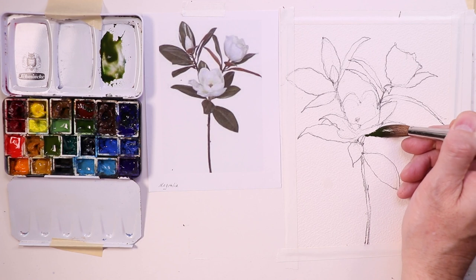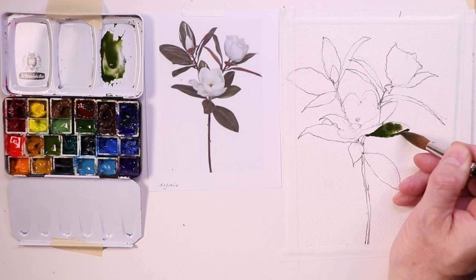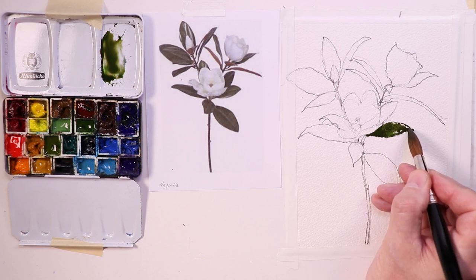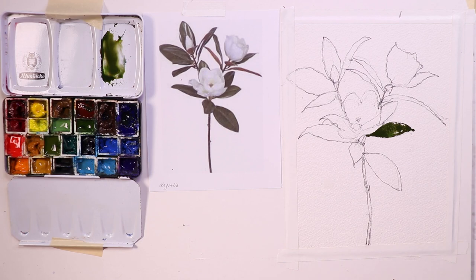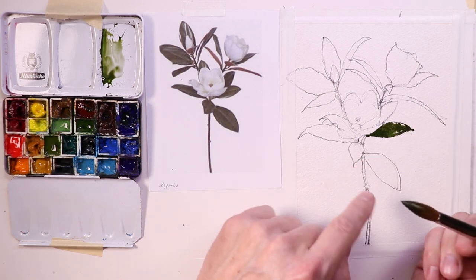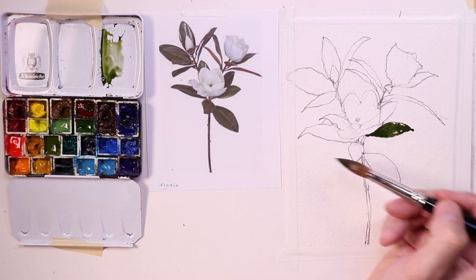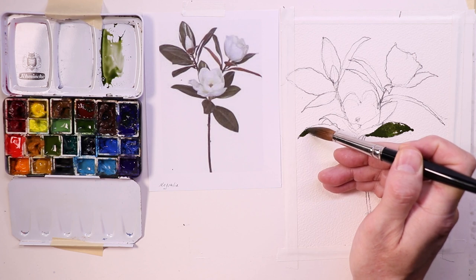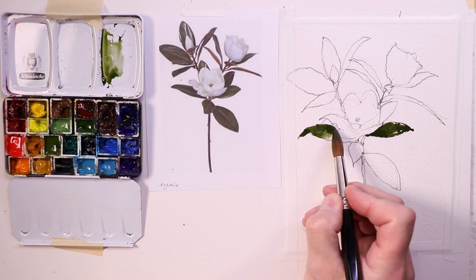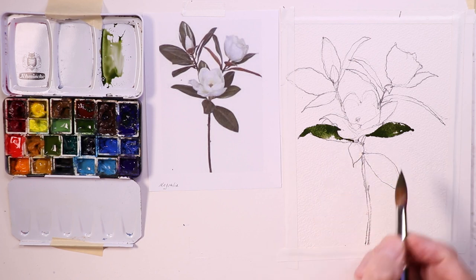And then we can set our brush down like that. And again, we pick up more of that color, and we'll go over here. We always want to try to avoid leaning into that paint. So as we put that paint down, we want to keep our hand away from that area so we don't lean back into that. And then we just do another shape over here, and there we have it. And now we're just going to do that negative shape painting where we paint around that white flower and the petal appears.